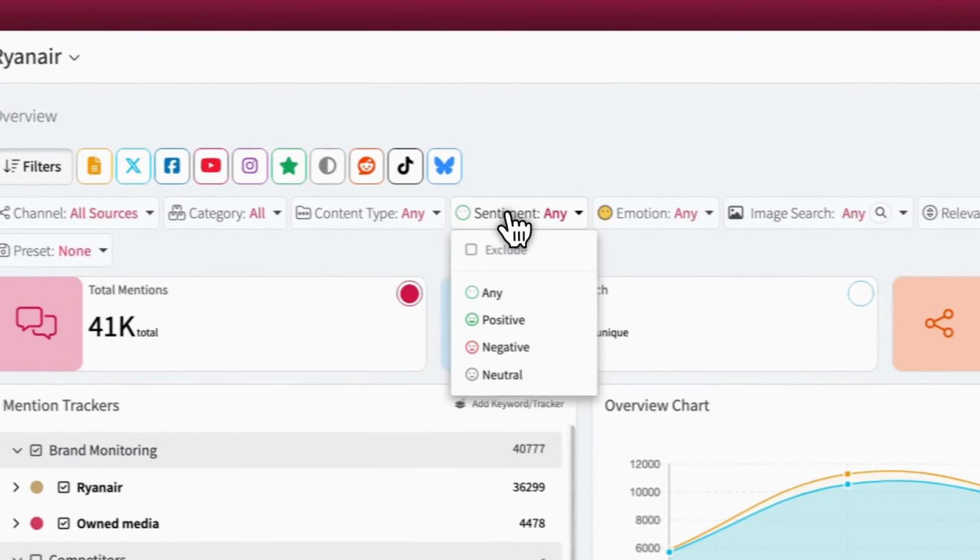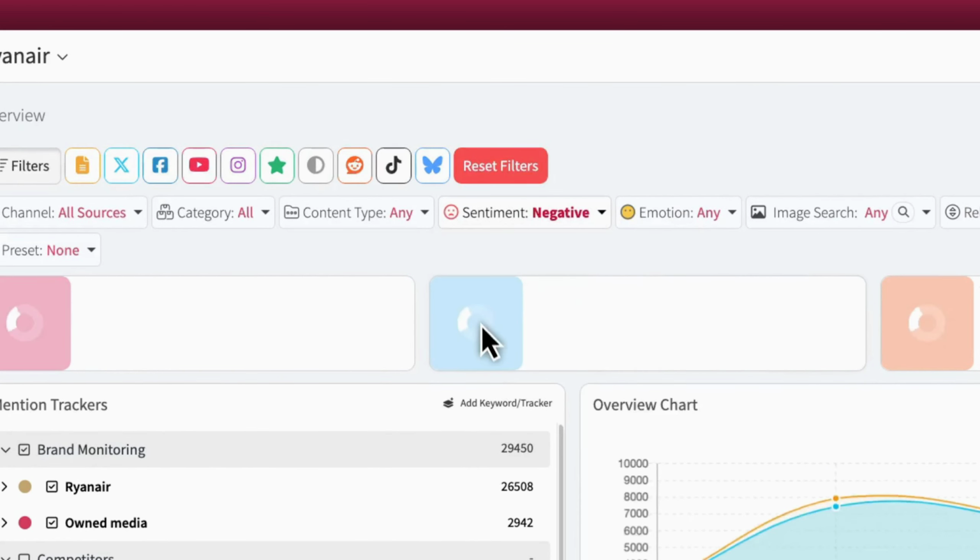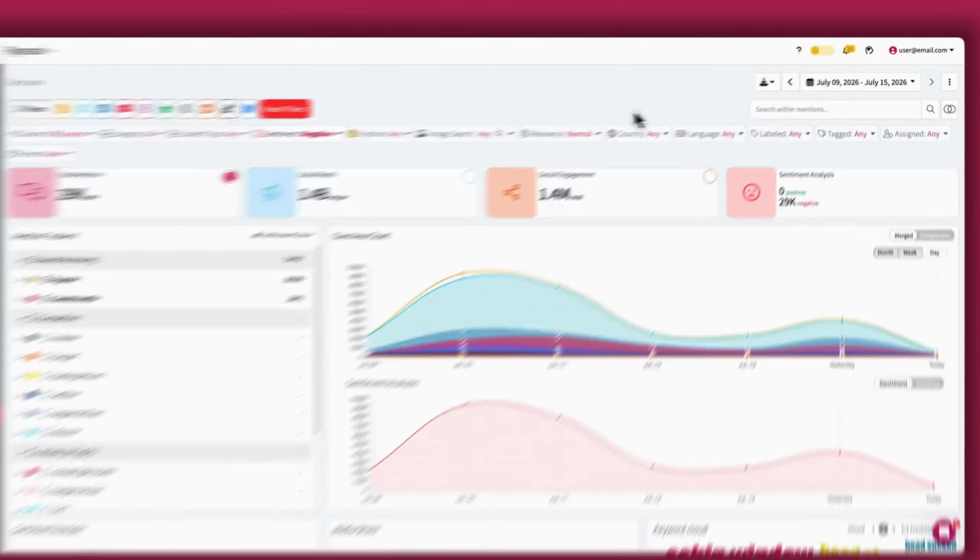By clicking on each of them, you get a full list of all the captured mentions from this user, as well as some more information about this profile. There is also a filter bar at the top that you can narrow your results, for example by choosing to see only the negative ones. You can also search for particular words within your mentions. Let's search for the word delay to try it. You can even create complex Boolean queries to extract exactly what you need. For example, delay and snow. Finally, you can export your mention data to an Excel or PDF file.